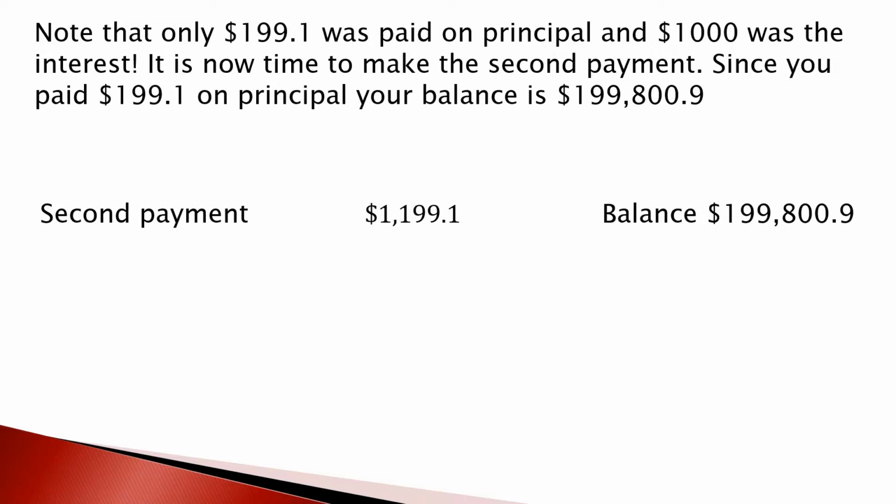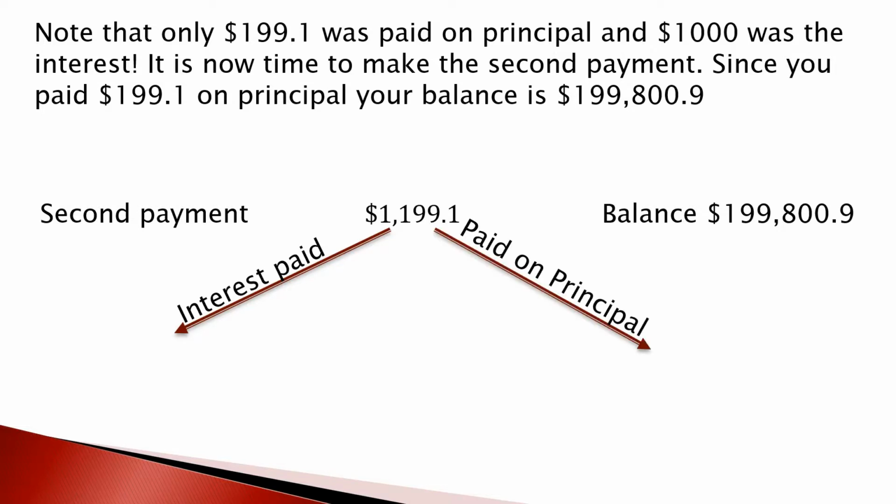Again, the amount of payment remains the same. You make the same payments every month. So let's see. Again, this payment will be split. Something will go against the principal. Something will be going against the interest. So let's see how much you owe your bank, how much interest accumulated on your account.